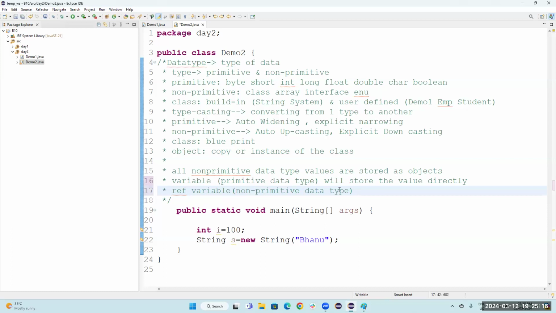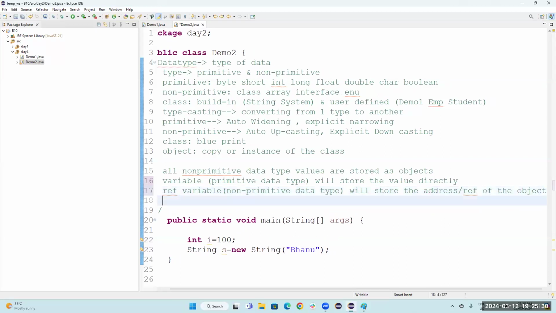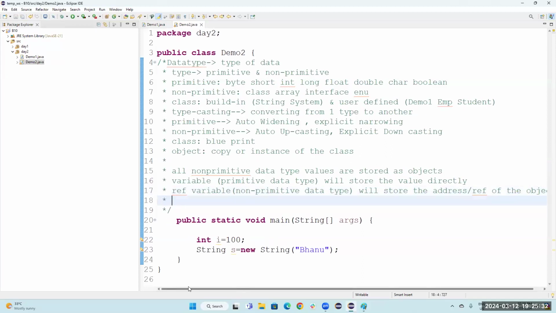What it will store? It will store the address, the reference of the object. Okay? So in Java, they came up with one solution.